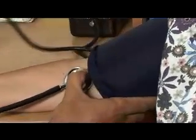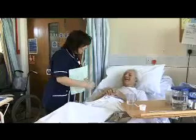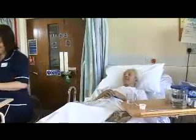Accessing records will be very useful for some people, because some people are really concerned to know that their condition is noted, that the drugs they have prescribed are noted, and that their allergies are noted. And I think there are people who are really concerned about things like that, and for them to be able to have a look at those records and make sure they are absolutely accurate is very important indeed, and will reassure them a lot.